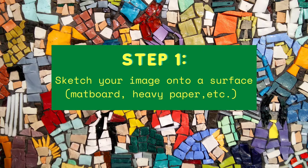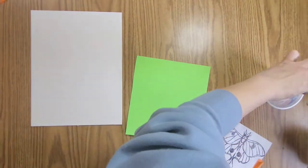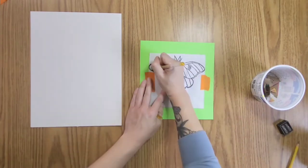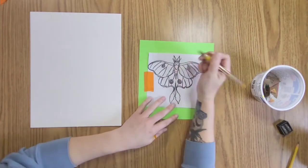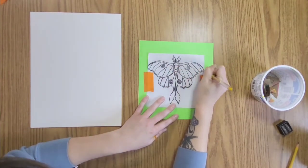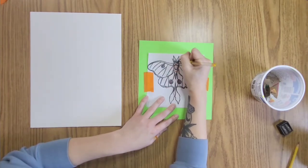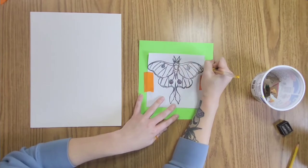So the first thing, you want to get a heavy surface like mat board or cardboard or even a heavy cardstock paper. You want to glue your pieces onto a heavier piece of paper to prevent it from curling. So I've taken my moth drawing, and now I'm transferring it to a piece of colored paper.